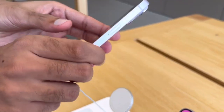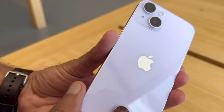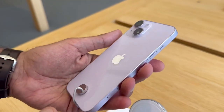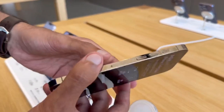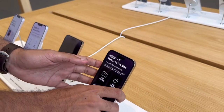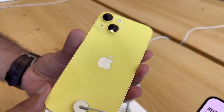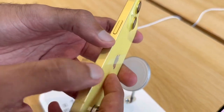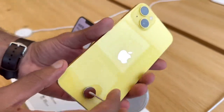Over here we have the iPhone 14 in a coral pink — or actually more of a light purple. Looking very nice. iPhone knows how to do it. And we also have the gold color — let's check out the 14 Pro Max Gold. And this is the new yellow color they added to the iPhone 14 series, available on the 14 and 14 Plus. It's like banana yellow, minion yellow! So good. And the matte finish on the side looks amazing. And then the 14 Plus — same color but bigger. Wow.